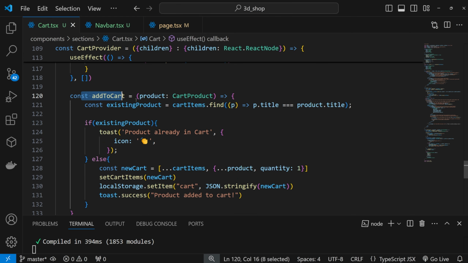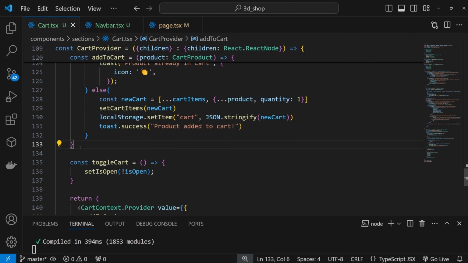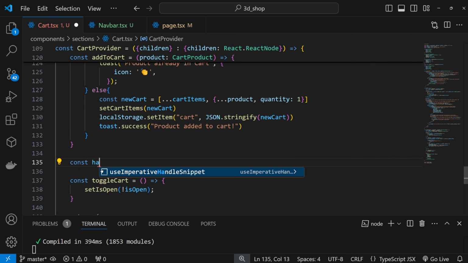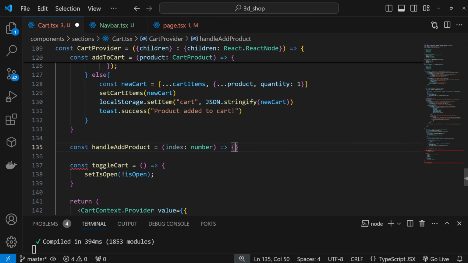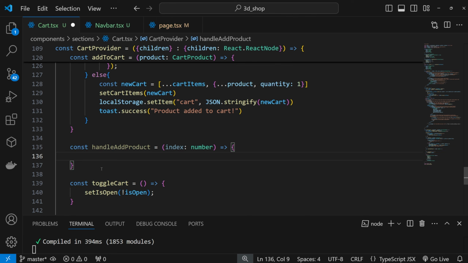So under this add to cart, let's create one more const called handleAddProduct. And as a parameter, it would take the index of the product in our cart, so index of type number. And inside, the first thing we need to do is to create our updated cart.